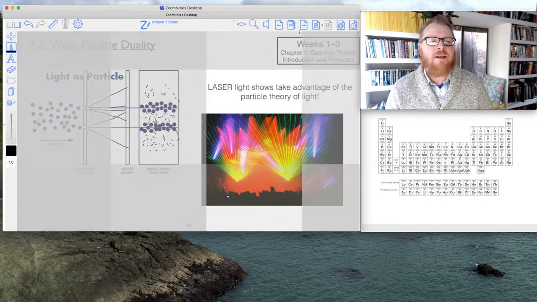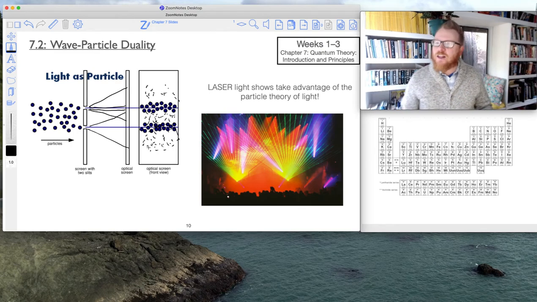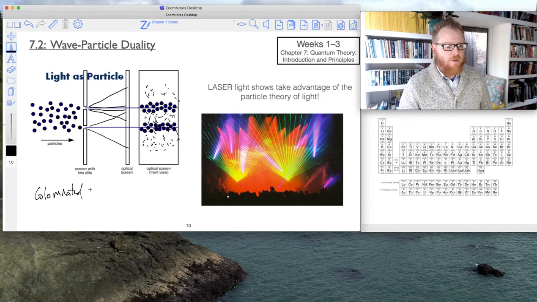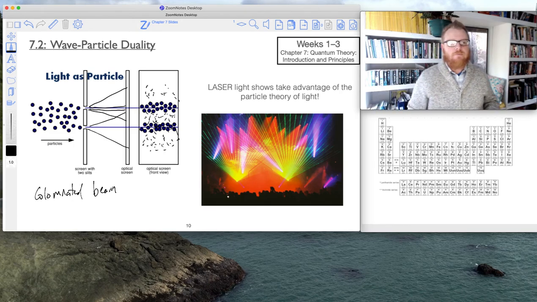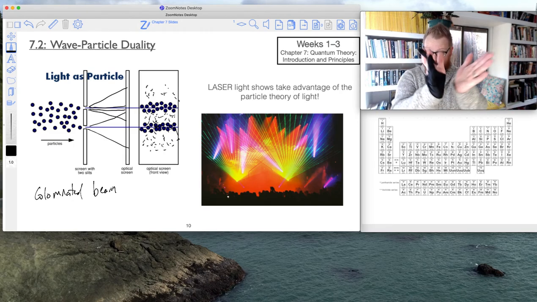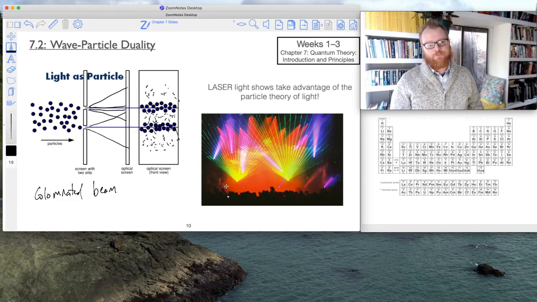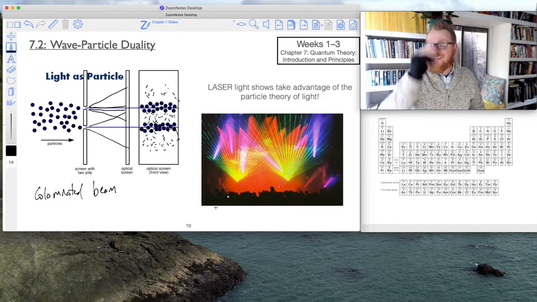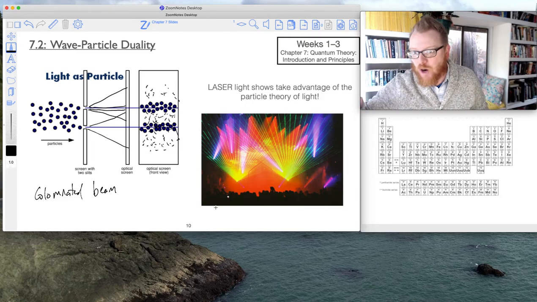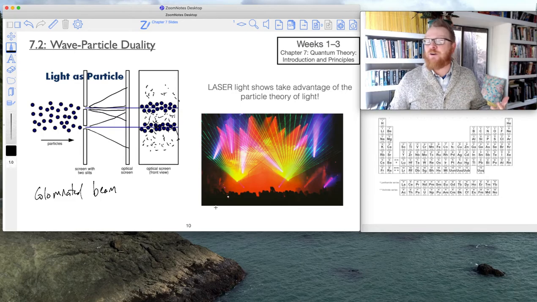Whether we had what we call a collimated beam, so I'll spell that. A collimated beam, which would be a very narrow beam of light, or a divergent beam, something that's expanding out, okay? We would just see a continuous band of light. We wouldn't see this banded structure owing to an interference pattern, okay?